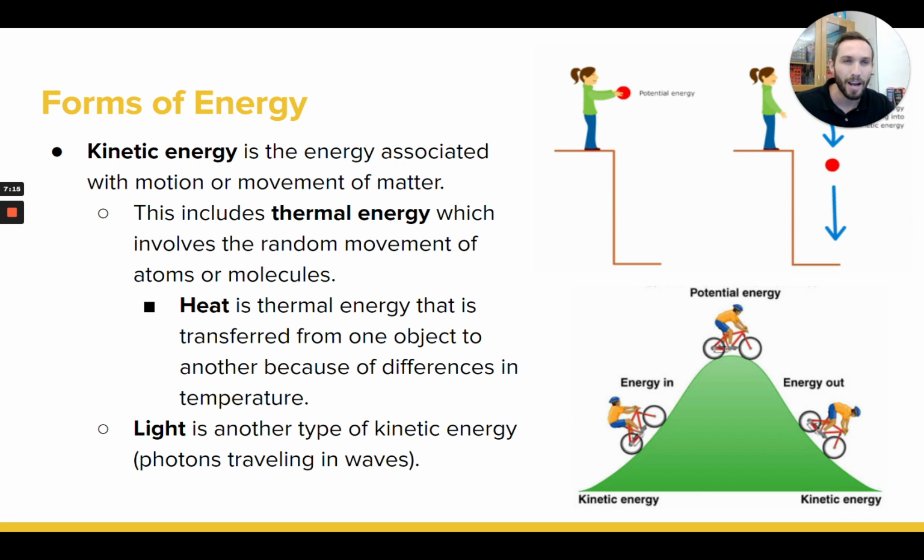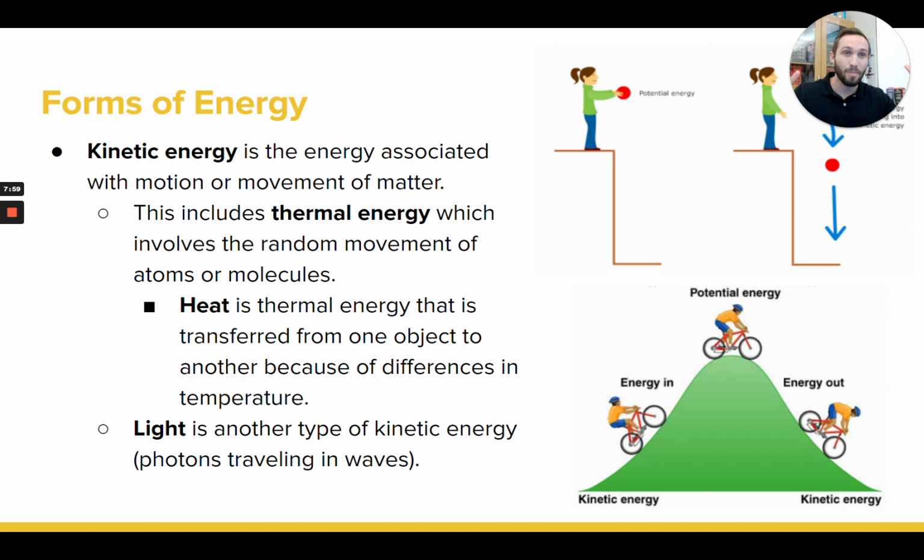But then there's more abstract examples of kinetic energy that you guys don't usually think about. Some that are important for this unit are thermal energy. Thermal energy, or heat, is an example of kinetic energy. Heat has to do with how fast molecules are moving. So when we're looking at how much thermal energy an object has, it has to do with how fast all the particles that make up that object are moving. When we say an object is hot, it's because it has particles moving really, really fast. Or if it's cold, it's because it has particles moving really, really slow. So thermal energy is kinetic energy.